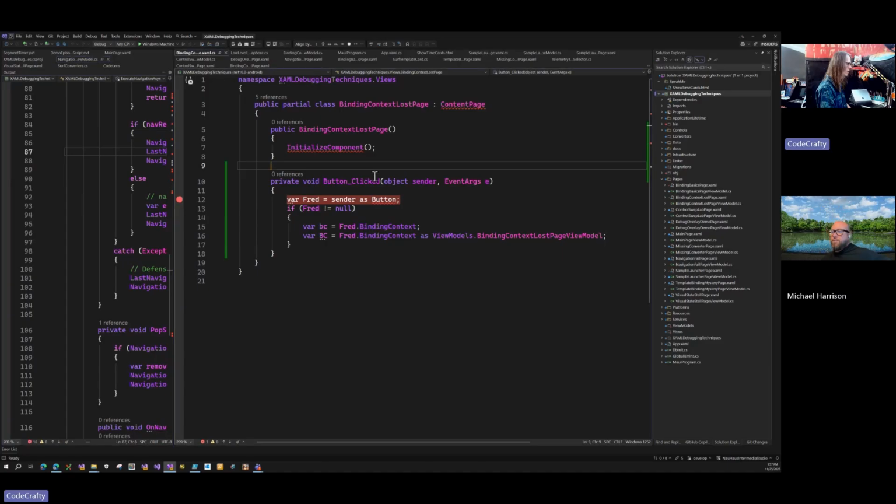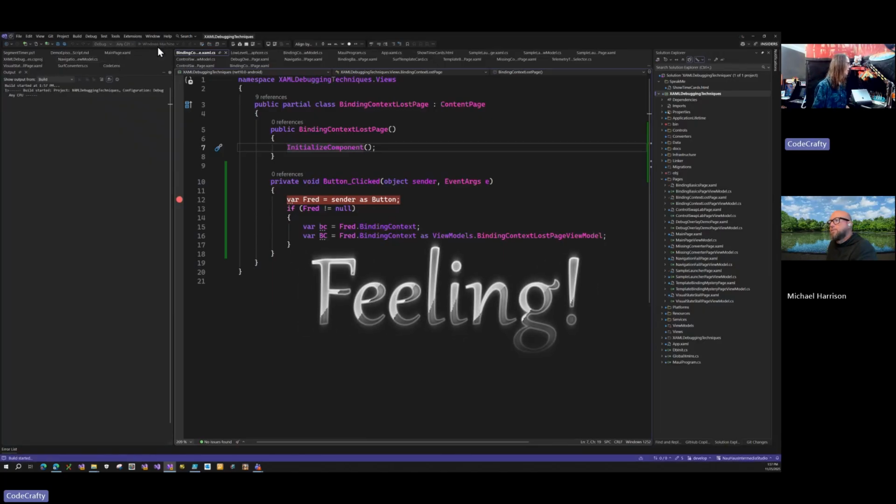Let's see. Oh, now I've got... Oh no. Okay, okay, because the bin was gone. The IntelliSense thinks those objects aren't there until it gets built. Okay, so one more time with feeling.